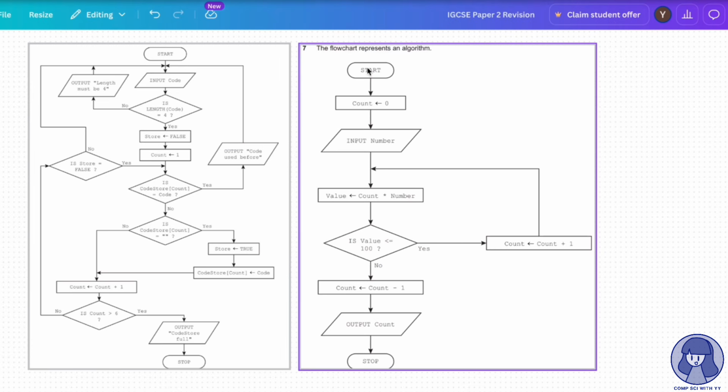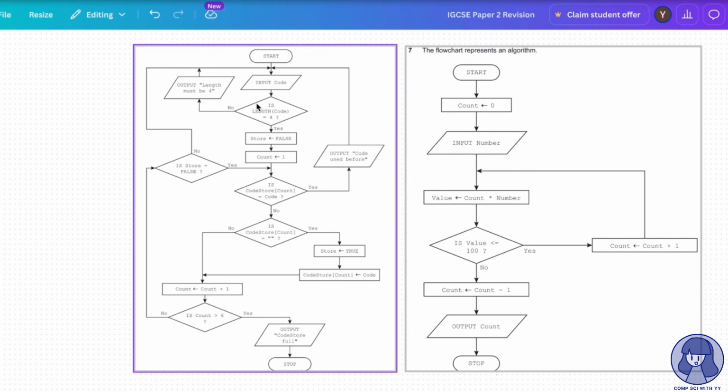Usually we draw the flowchart from the top to the bottom and left to the right like this. But there also are cases where we have to draw the branches going from right to left as well. So it depends on the question scenario, but as long as you lay out the whole diagram in a way that is neat and easy for the reader to read from, it should be okay.